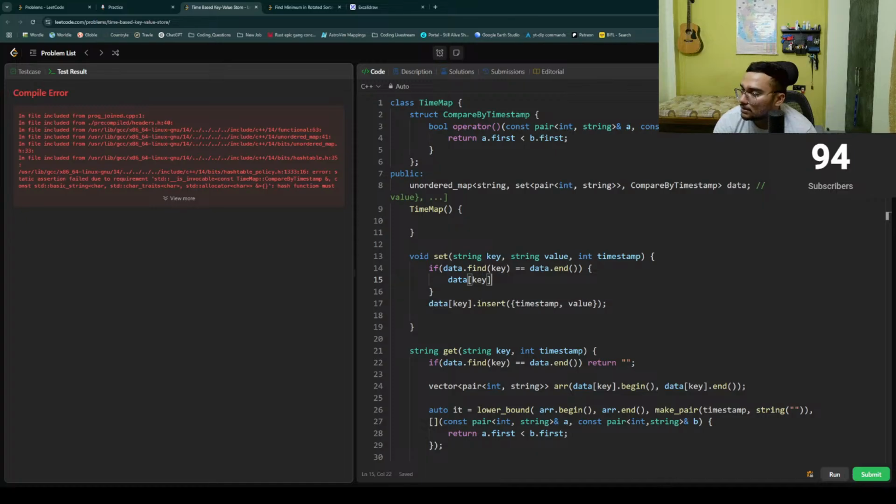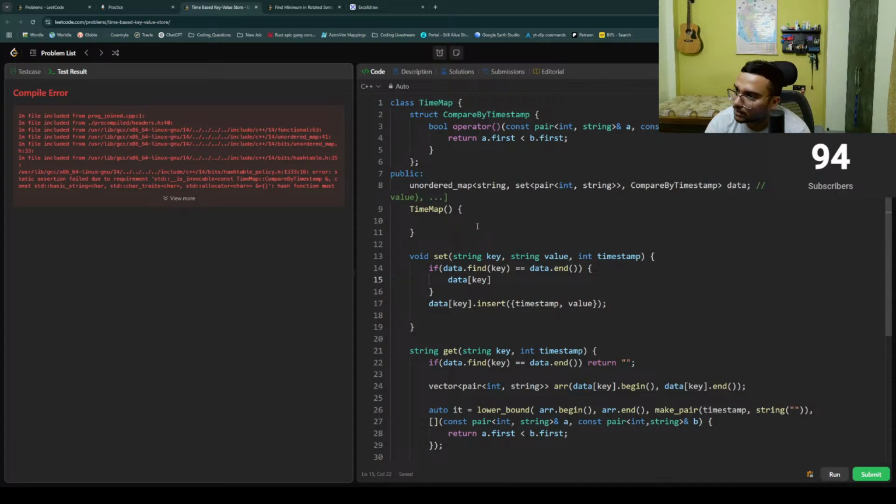Safe and sound. Automatically creates an empty set if some key doesn't exist yet.